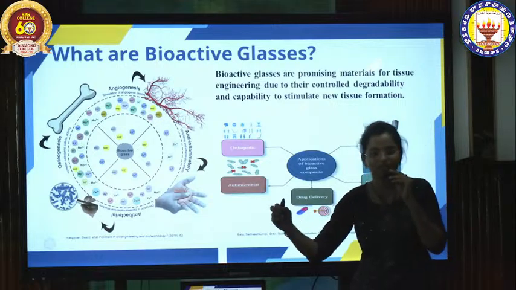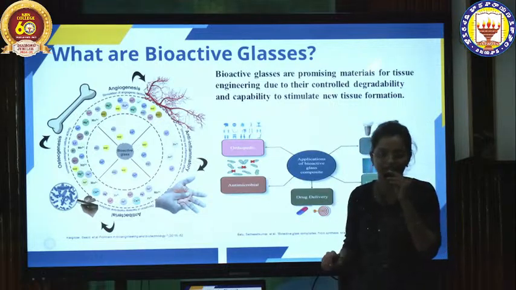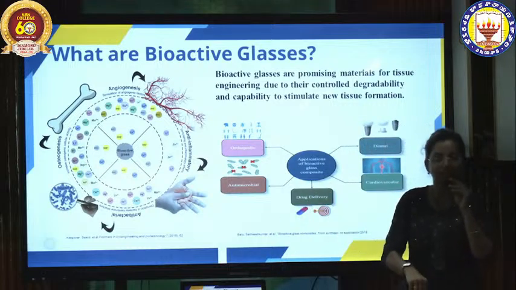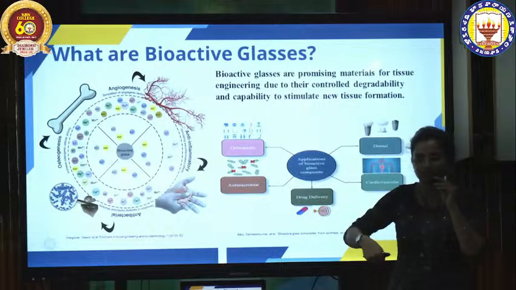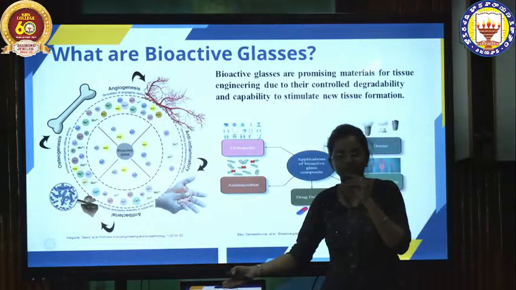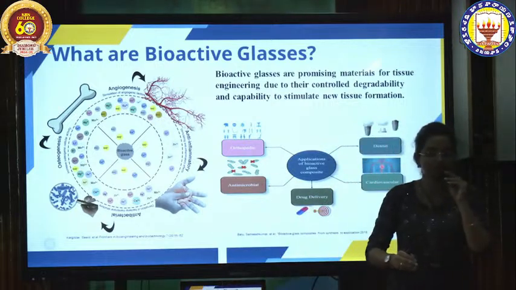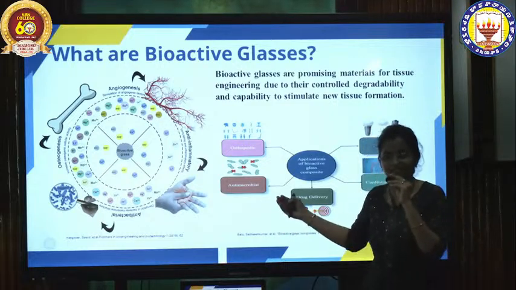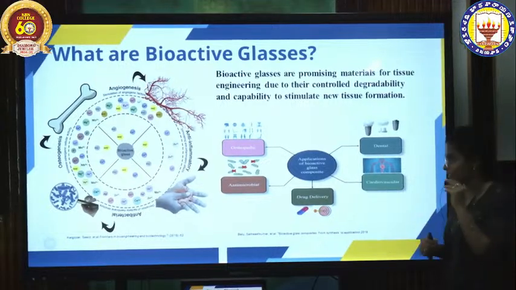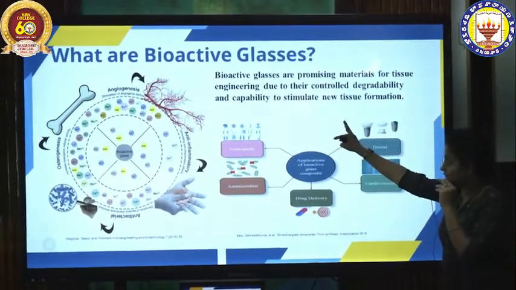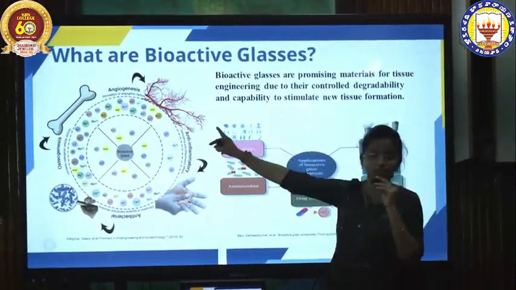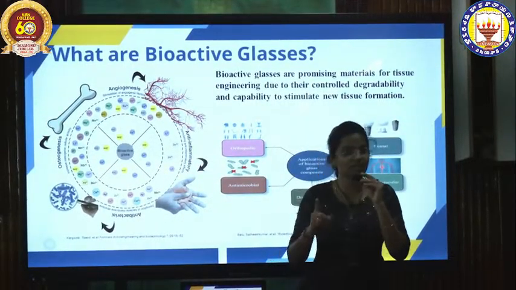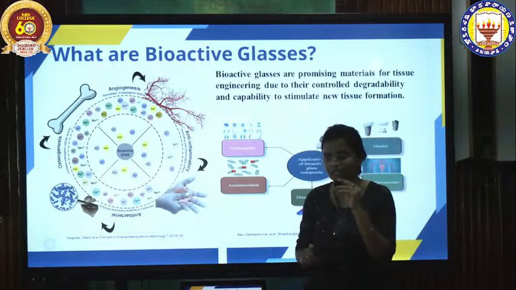The glasses are something which we see in our daily life. The glasses, when they are incorporated in living organisms, whether animals or human beings. There are very few studies about plants, so let us consider both animals and humans. The glasses which can be incorporated with the body of living organisms, that means they should have some bioactivity nature.